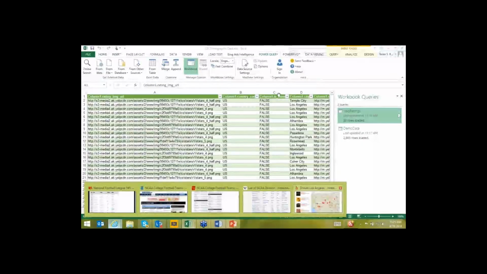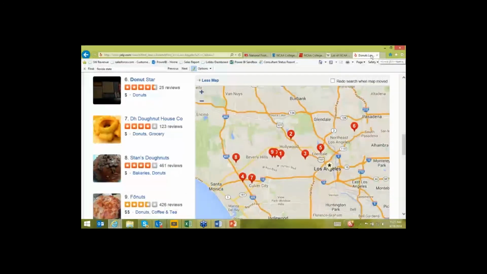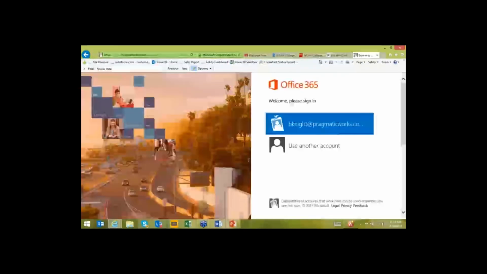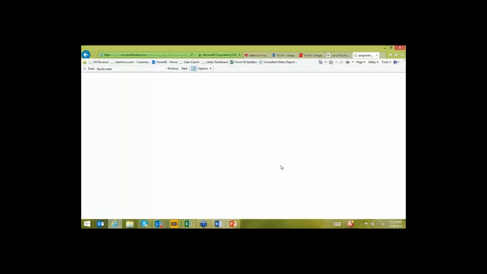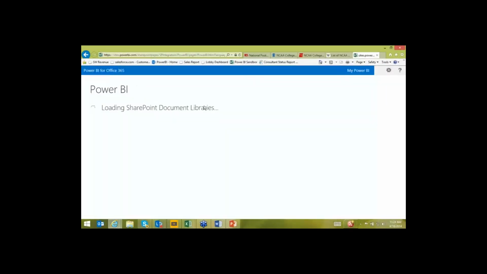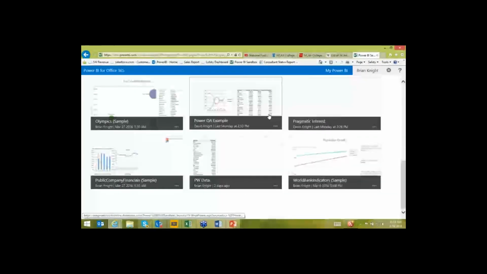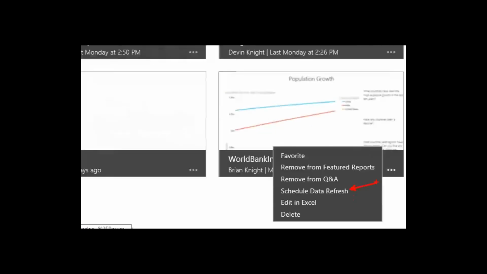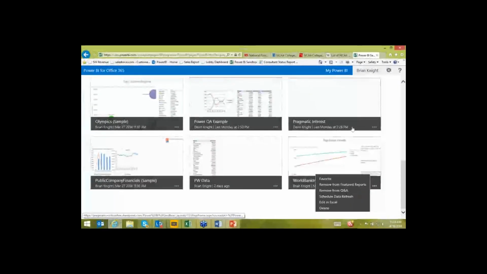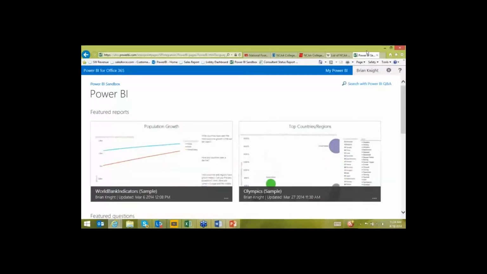While I'm waiting for my next demo to come up, I'm going to open up my little Power BI sandbox. This is a question from Rahul. As I sign in here to my company's Power BI website, Power BI on the web side is a hosted service by Microsoft. If you already have Office 365, it's only about $20 more a month per user. It's pretty reasonable because they're hosting all the analysis services for you. And you'll see right here, it can do a scheduled data refresh. They're improving it all the time, making it better and better.